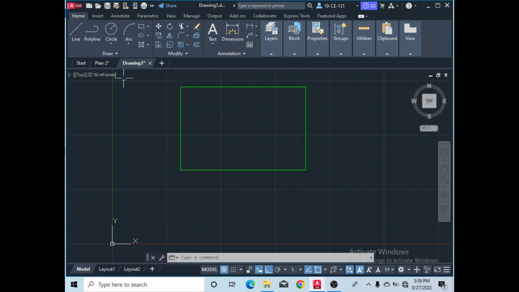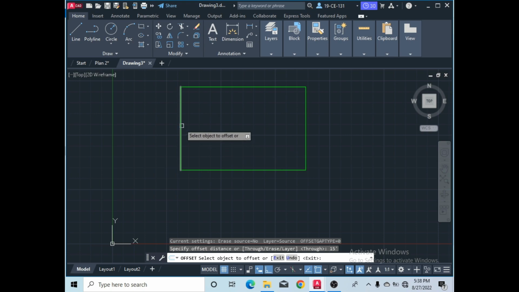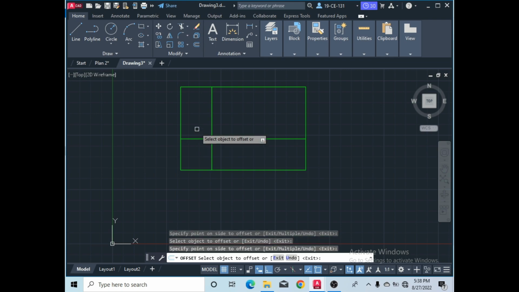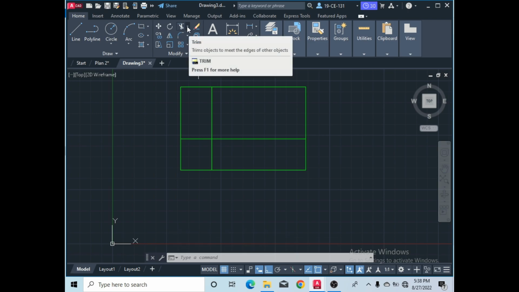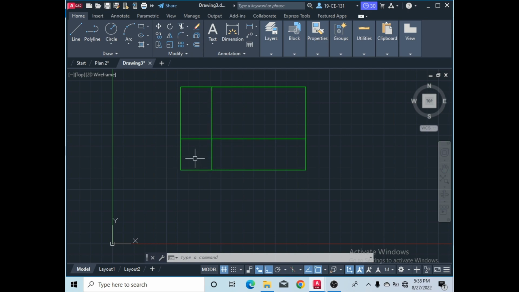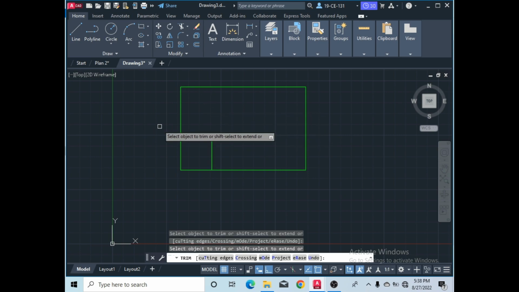After that you can see here is the guest room. The guest room is 15 feet by 15 feet. So I would like to take the offset command and select 15 feet and press enter. Now I would like to click here, this is 15 feet, and above 15 feet, and press enter to finish the command. This room has 15 feet length and width. This is the guest room. So simply take the trim command and remove this, and this, now this is the guest room.